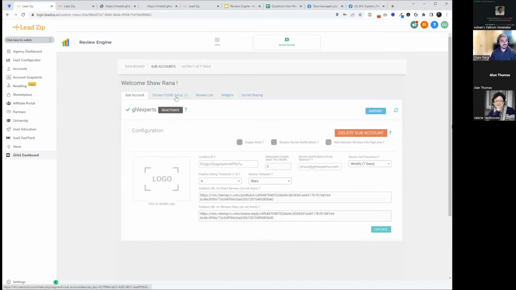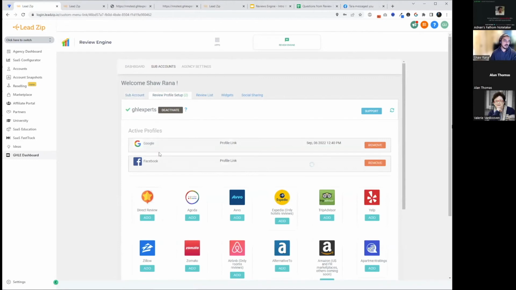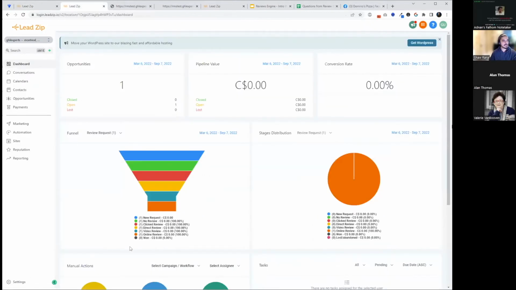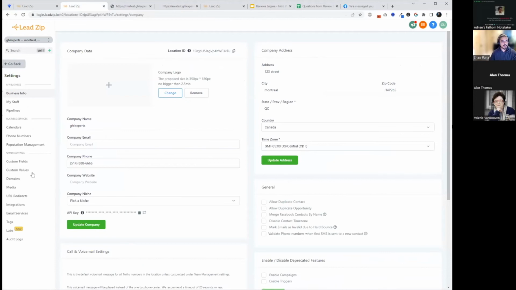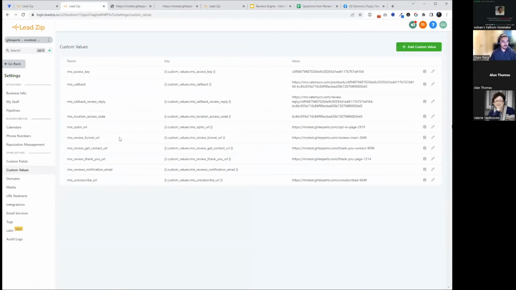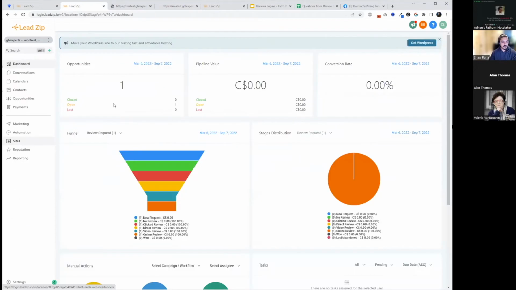And then the next thing you need to do is either set up whatever it is you want to have the options over here, but the main thing is you want to set up the review profile links. And from there, you would go to the subaccount itself, go to settings, make sure you have a domain set up, and then you just start adding the custom values after you add it to the specific funnel page. So there's a little bit of steps involved, but all in all, it should take you about 5 minutes to set up properly and get your clients up and running with review management.